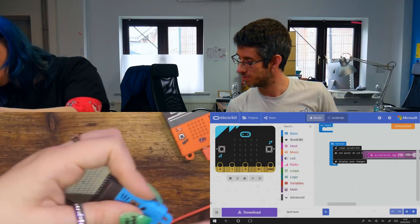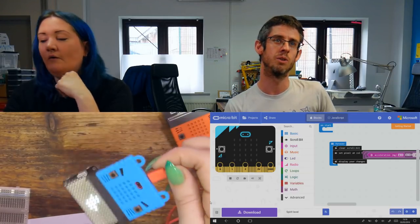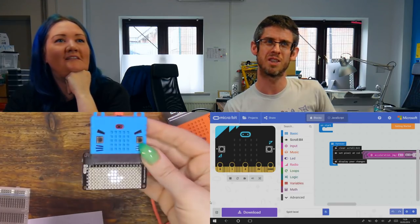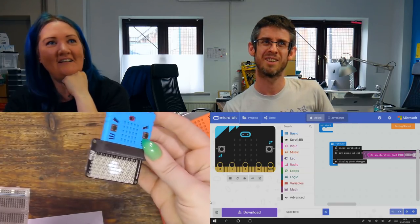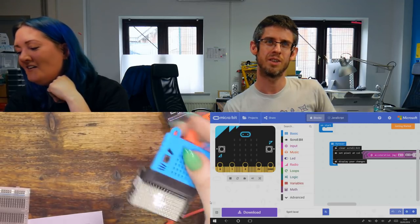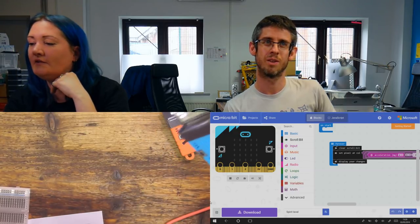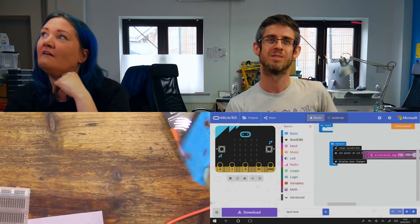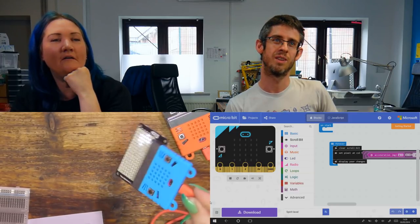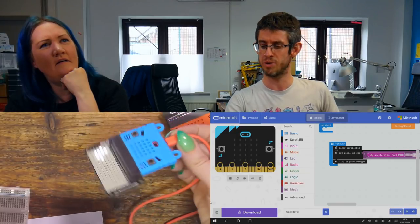You've got the spirit level, do you? I've got it. I keep thinking it's upside down and it's not. So is that a duck? Yeah, it's a little duck. Hopefully it'll actually tilt. It was working earlier, but of course it's decided not to now. Oh, there you go. Now the duck. There we go. The tilt seems to be kind of sensitive to the angle it's at. It works better if you kind of hold it.